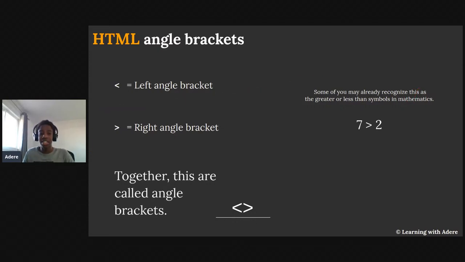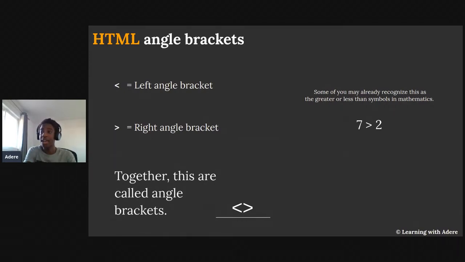Just to make sure we can actually find that symbol on our keyboard, because I'm not sure if we're too familiar with it, maybe try typing it out in chat. I'll type it out first. That is a right angle bracket I typed, and I'll type out a left angle bracket next. Hold on, I'm going to also do this on the YouTube live stream just so you can see it there. One second. Make sure I haven't missed any questions there.